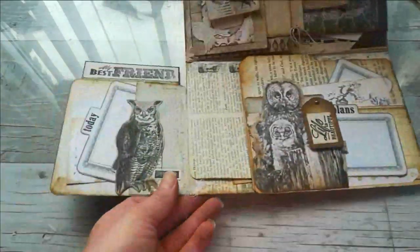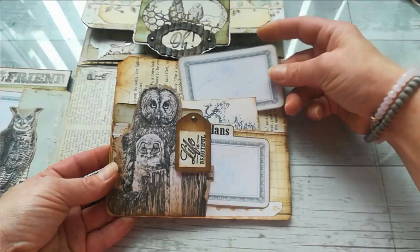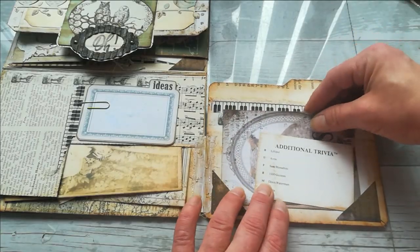Oh, it's beautiful. Yeah, that's all my flip books. Here we've got a pocket. I hope you don't mind that I was mumbling around and not talking about this one, but I showed you everything, I hope.